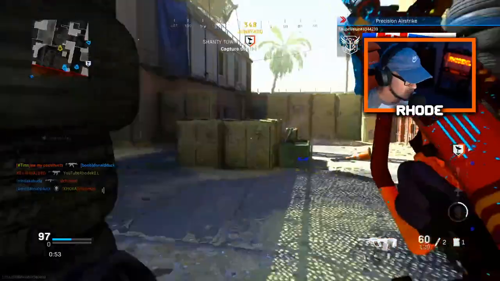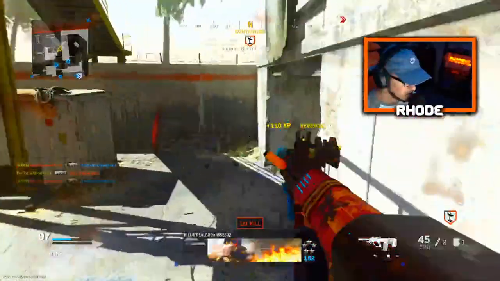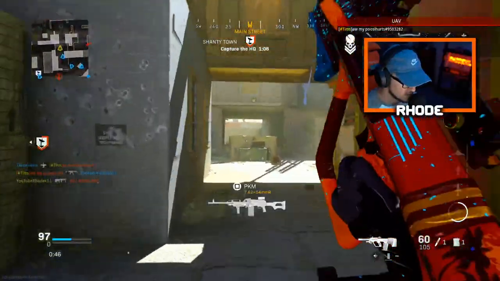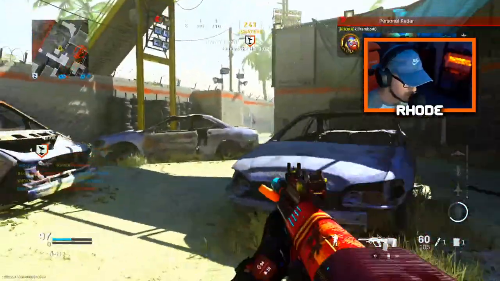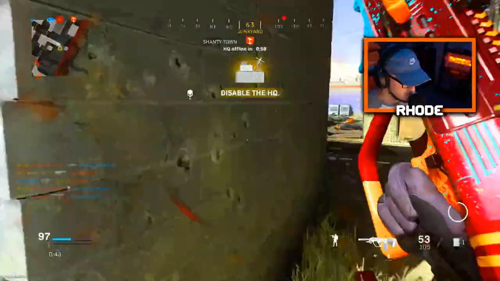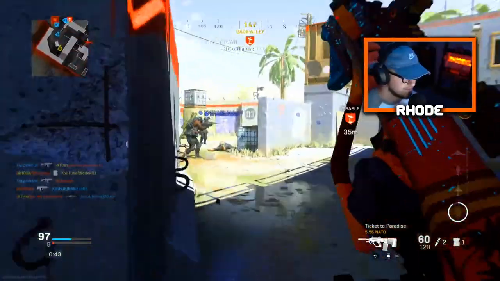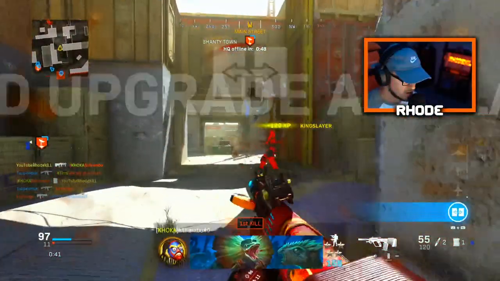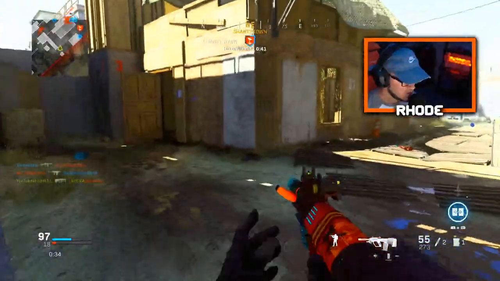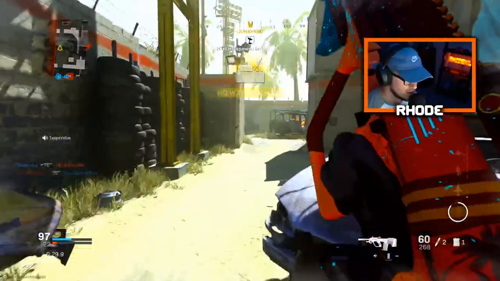What are they doing? Allied precision airstrike incoming. Beware. Cap it, cap it, cap it. Never mind. Enemy personal radar overhead. What is happening? HQ contested. I'm gonna see if they're over here. It should be all of them. Alright, they're gonna be over here. Here I go. We have taken the HQ.